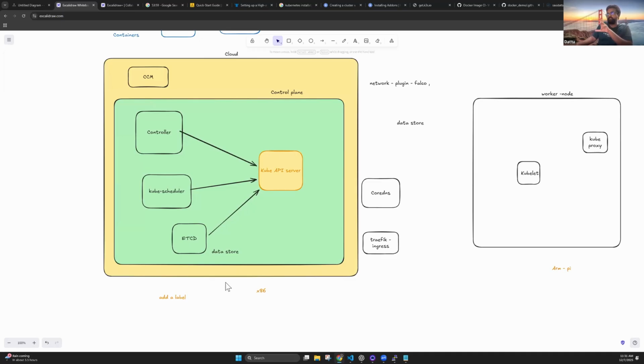But that is a little advanced concept. So what will I do? I'll just mark it for now, right now. Let's add one second. Or I can build a Docker image for the ARM, but let's not do it. Let's try this way.